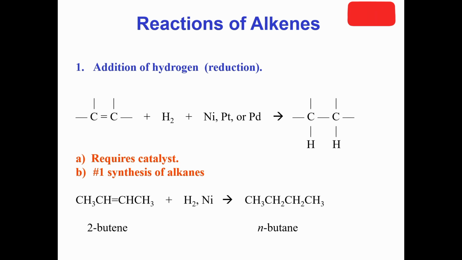A typical example of an addition reaction is the hydrogenation reaction. Hydrogenation is the addition of hydrogen and is a reductive reaction. In that case, a catalyst is needed, which can be nickel, platinum, or palladium. You are moving from an unsaturated to a saturated compound. This hydrogenation method is employed in the production of margarine in industry, where oil is hydrogenated under this catalyst to form margarine, which is fat.